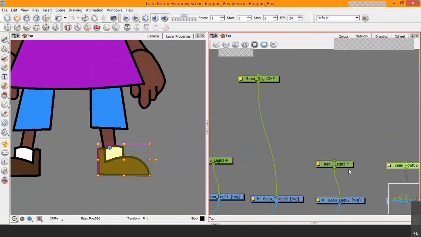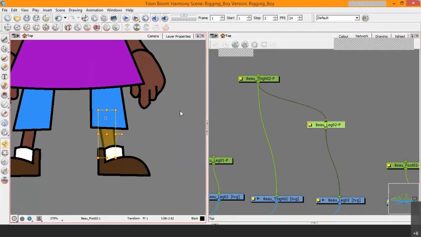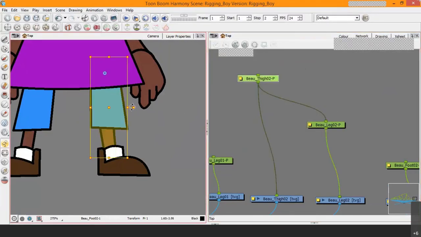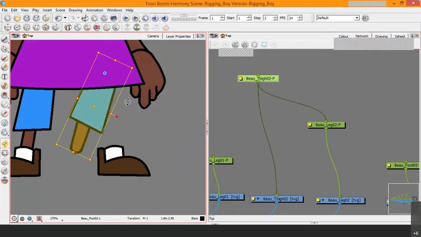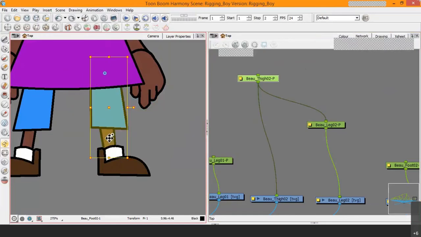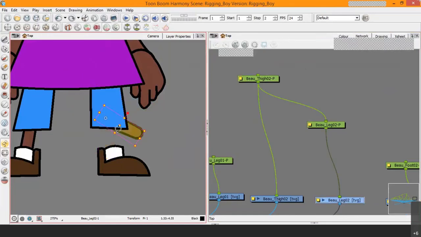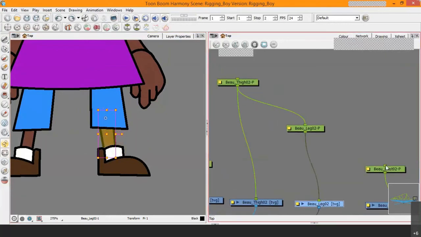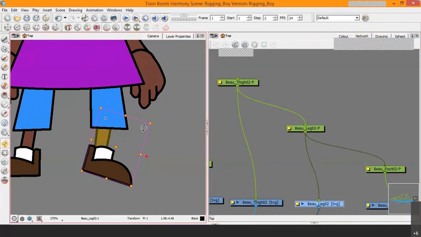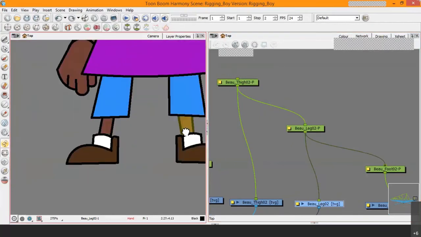So we're going to move this leg up, second in command, in terms of visually placing it in that position. So simply we just click the top part here and create the connection under there, so that when we select the thigh, that goes up like that. Now, seeing that we have that part now, when we rotate this, the foot should follow. So simply just connect the foot underneath the leg, so that when we rotate the leg, the foot follows. Same process with the other part of the foot.